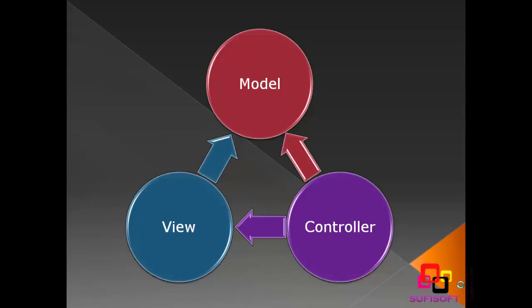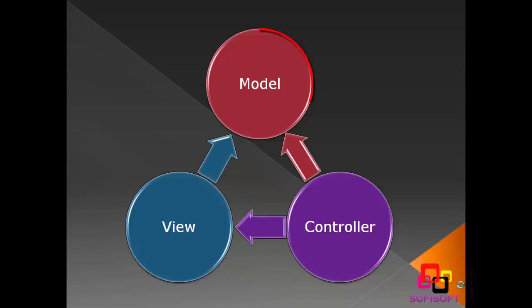The third problem is that creating automated tests for user interfaces is more difficult and time consuming than for business logic. MVC solves all the above problems by dividing an application into three parts: model, view and controller. It is a fundamental design pattern for separation of user interface logic from business logic.